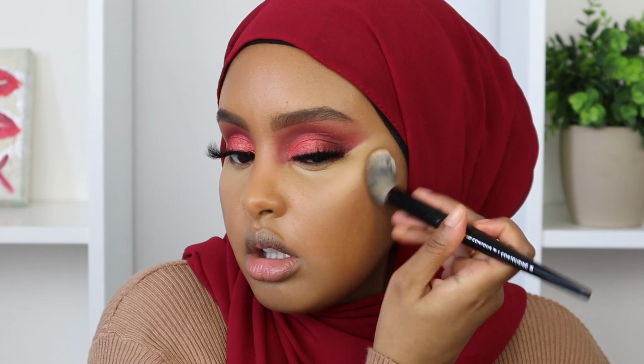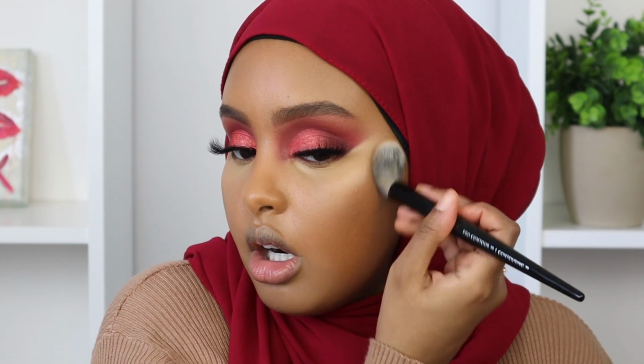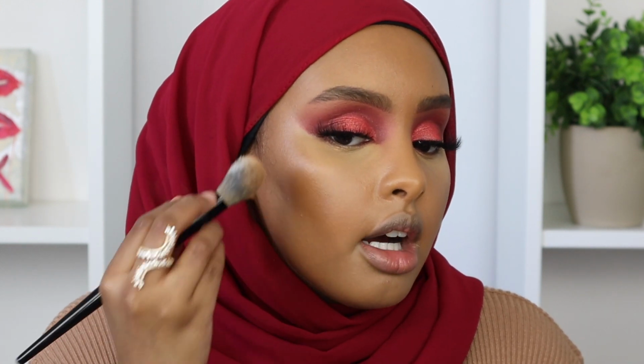On this side, I'm just gonna go in with chocolate on its own, just in the beginning, just so you guys can see what that looks like on. So this is what chocolate is looking like on its own, and this is what chocolate and Teddy is looking like mixed. I think I personally prefer the side where chocolate and Teddy is mixed. I really do think I need to blend this side out a little more though.